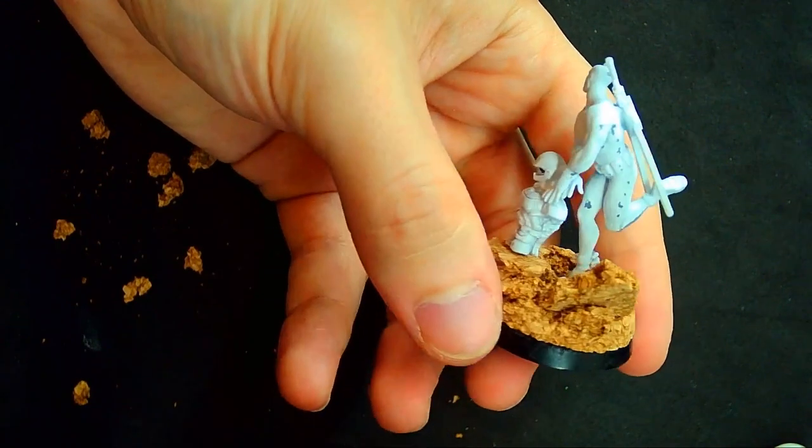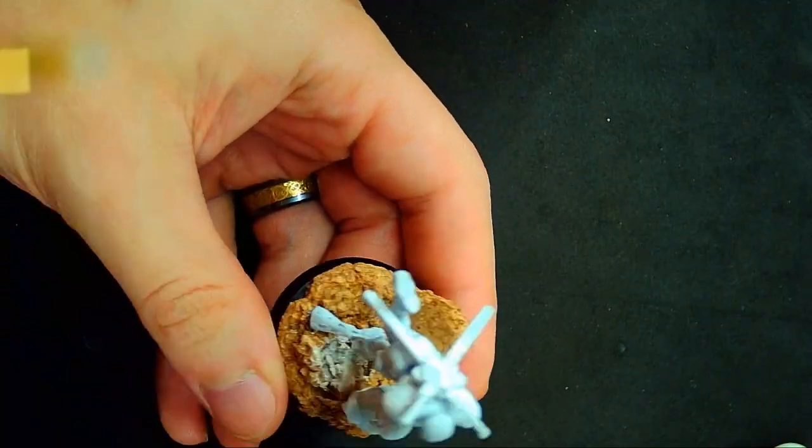The models I had were already primed from before, so I take a heavy brush and prime the rest of the base.